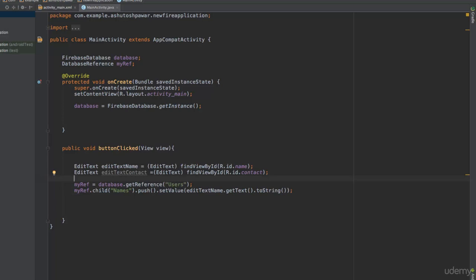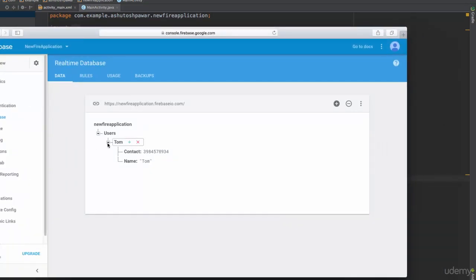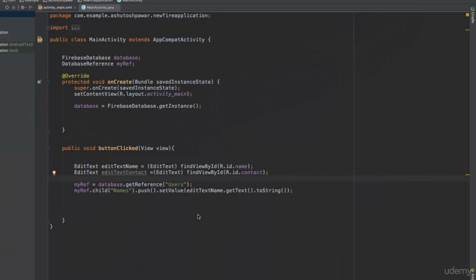If you open up the Firebase, as you can see, the first thing you need to do is set this value, then you can go ahead and set up the values for contact and name. This child value is going to be set up as the name value. So we first get the name value from the edit text. Let's create a child variable, and let's get the text from the edit text, that's going to be editTextName.getText().toString(). Once we have this value, you can get a reference to the child.